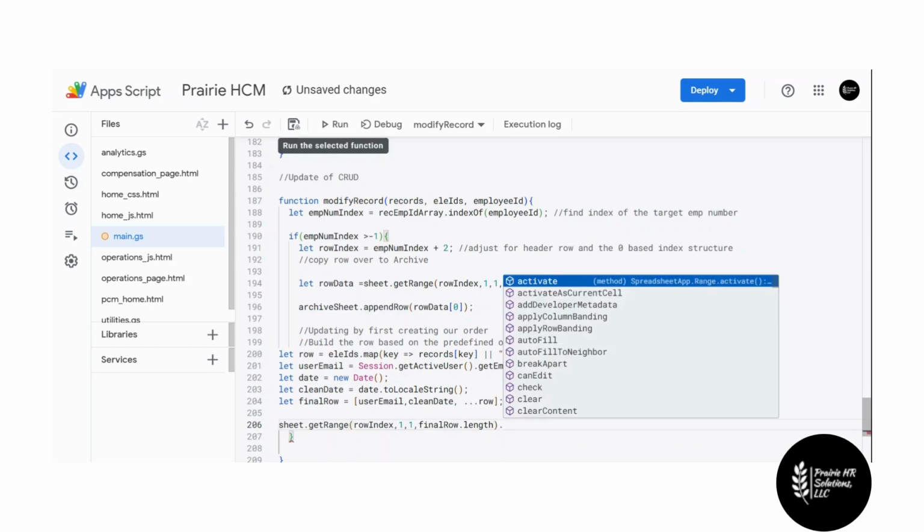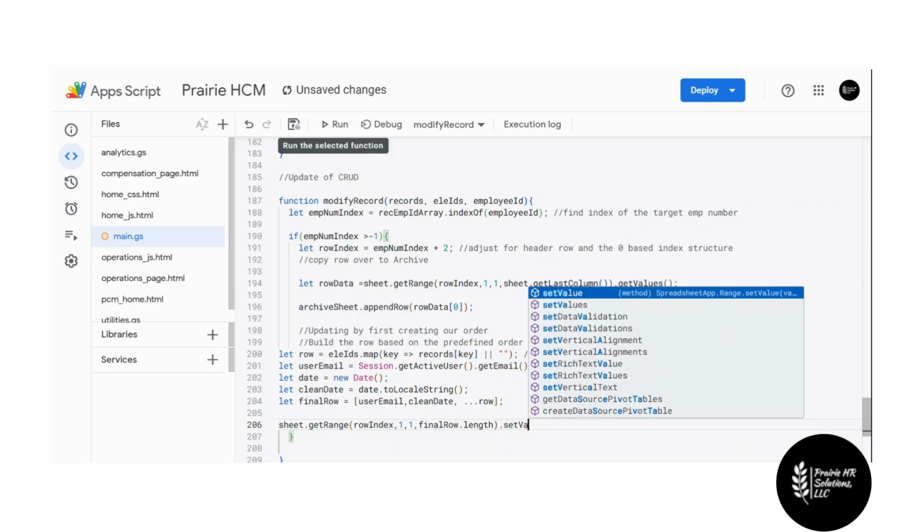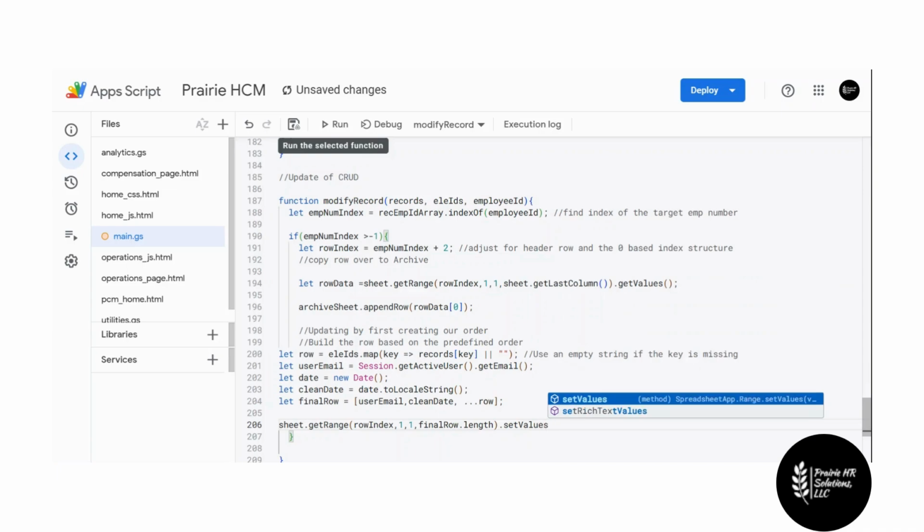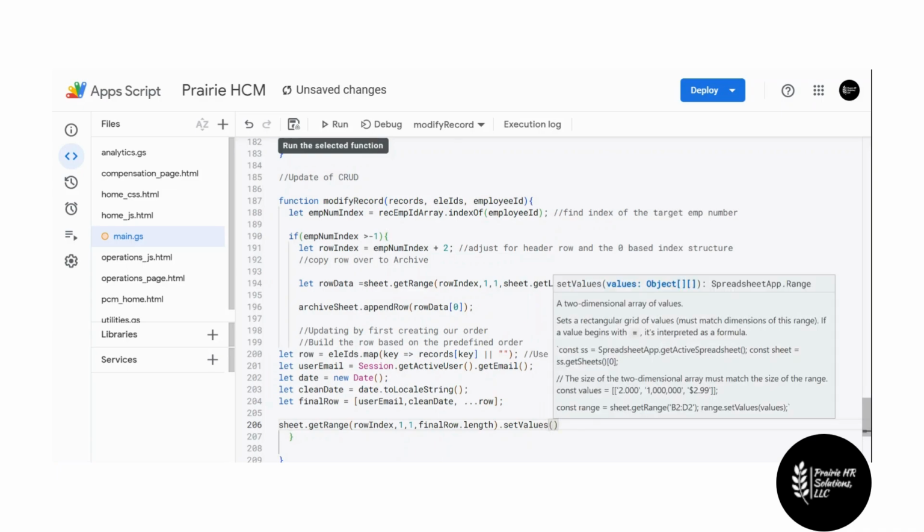And then we want to, instead of get the values, let's set values. And remember, when we set the values, it has to be in the form of a two-dimensional array. And right now, our final row is in a one-dimensional array. So to turn that into a two-dimensional array, we simply add on another level there.